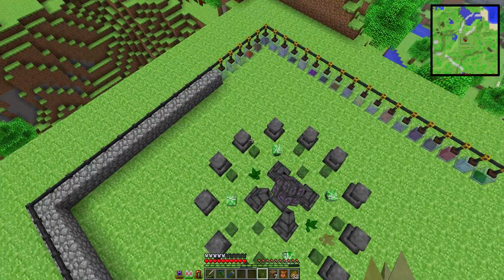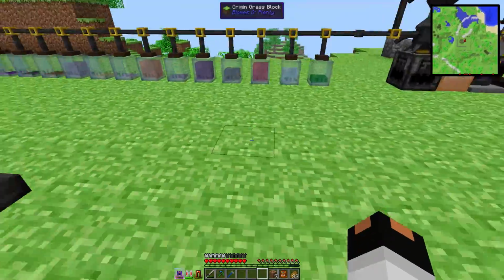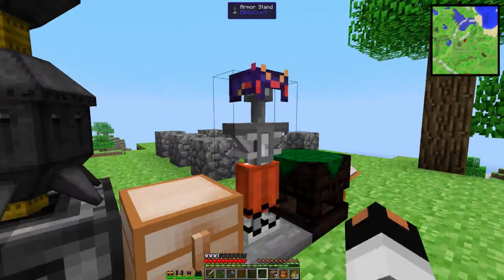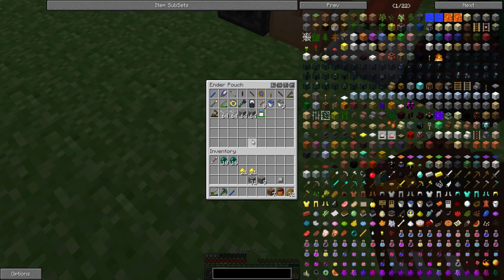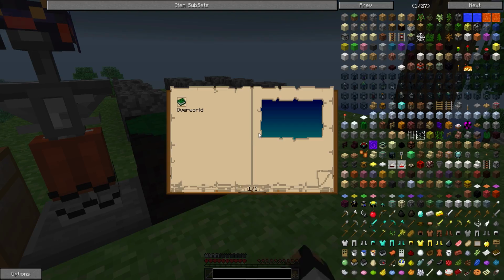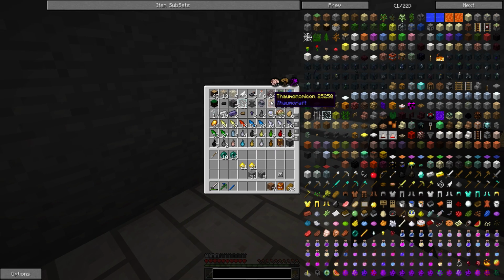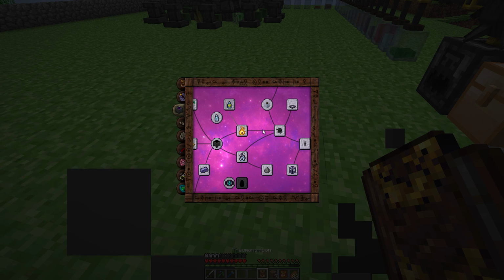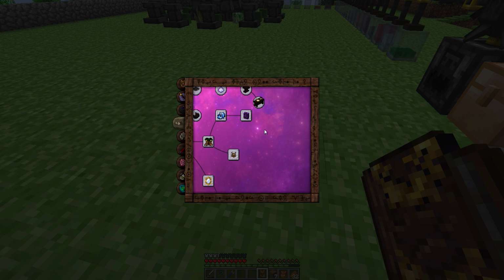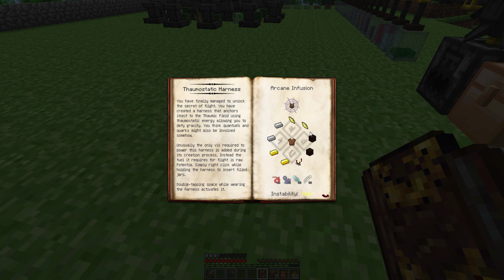But I guess we'll try, because the first thing that we are going to make today, let's get our thaumatic robes on and pick up our book that I apparently didn't leave here. I could have sworn I left the book here. I know I put a book back in my chest over here, but I don't know what happened with it. What we're going to make, and let's just pull it up, and don't worry, guys, I know exactly where it is, is a thermostatic harness. And what this will allow us to do is fly.